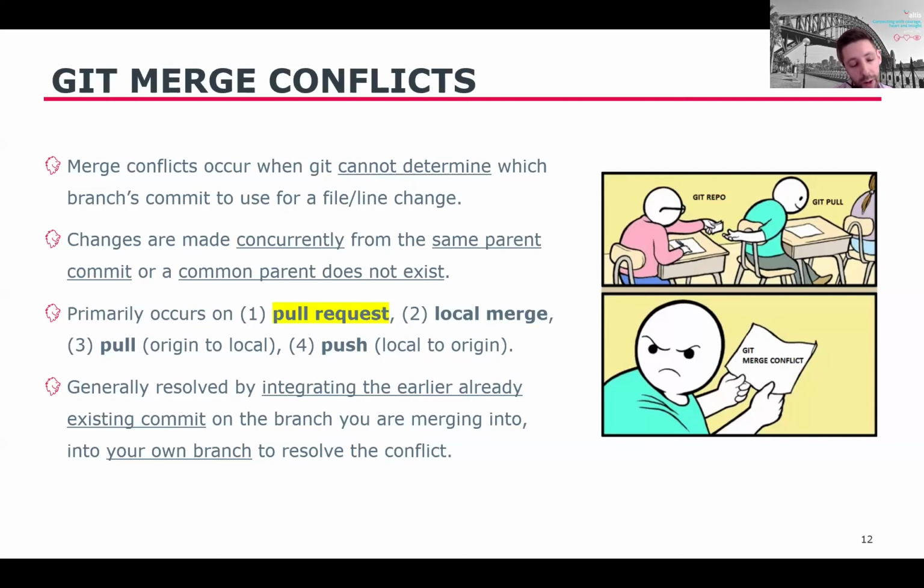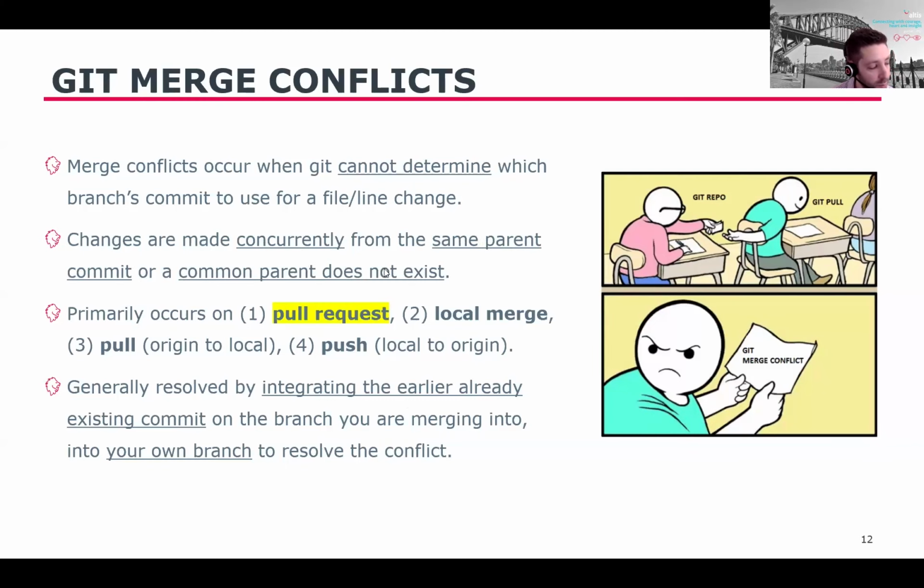If you modify a file, commit it, modify the file again, and commit it, that's completely fine. But if you modify the same file from the same commit in different commits, let's say in different feature branches, you're going to have a problem, because Git doesn't know which one to use. That's where there's the same parent, but changes are made concurrently.